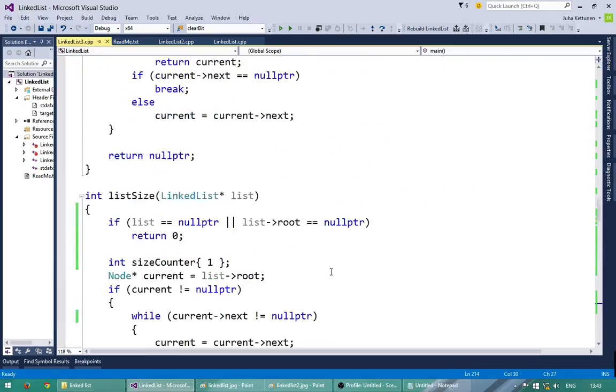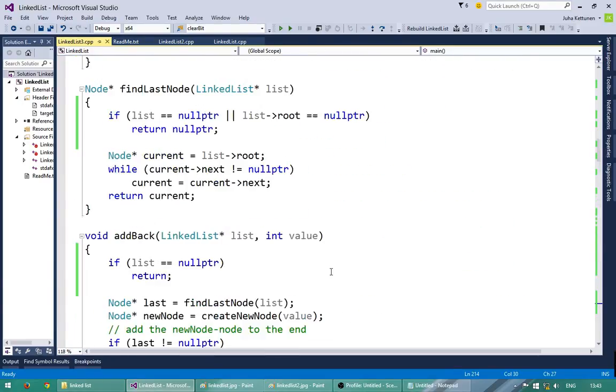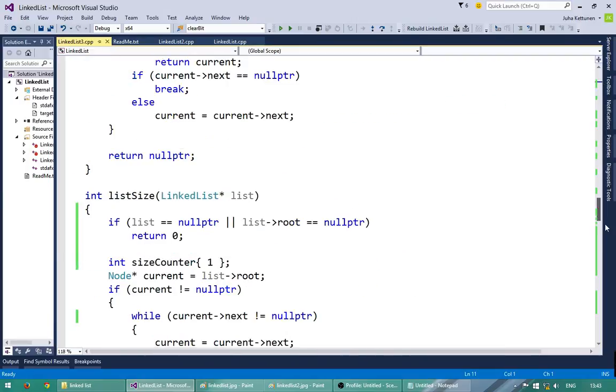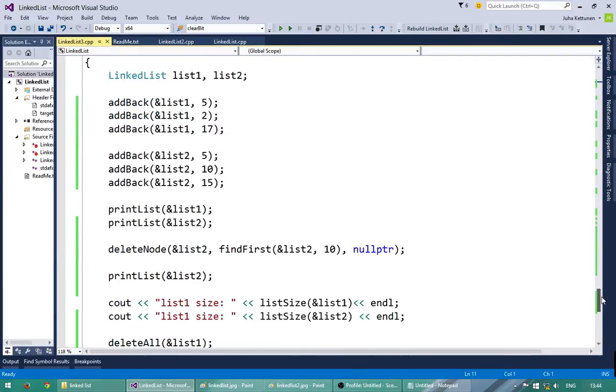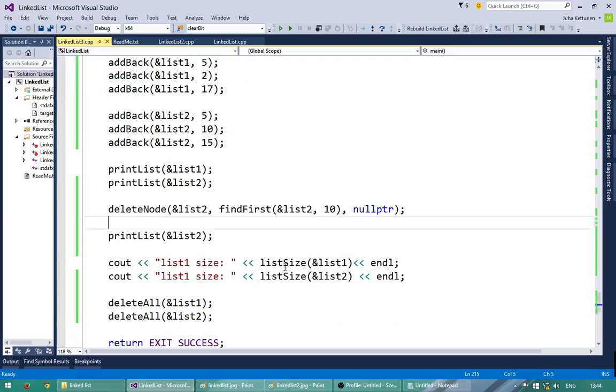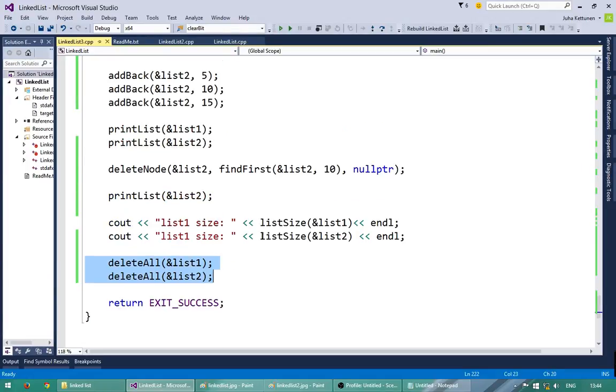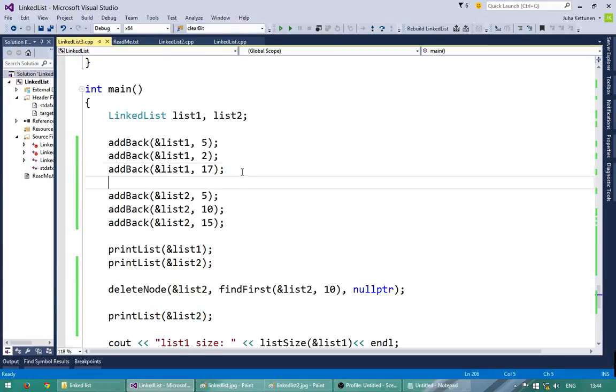So now we have a pretty nice structure here, and this is also very much C code. But the next thing I would like to do here is create a class, which might be in the next video at some point. We might want to do a class which automatically does many things, like deletes all of this stuff and manages the memory automatically. But that will be another video.